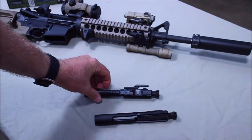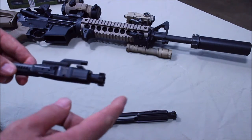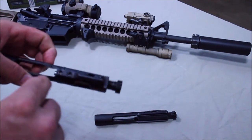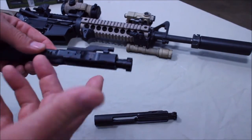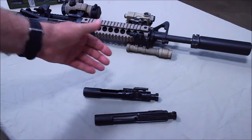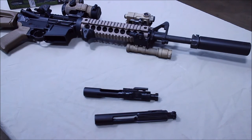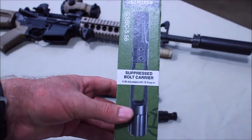And hopefully this should make the gun run cooler, cleaner, and maintain the same cycle rate. This is a huge advantage for DI guns. It's a drop-in part — you will need to transfer your bolt, your cam pin, your firing pin and retaining pin because all you get is the carrier. But this carrier will take a DI gun up to current technology and make it either suppressed or unsuppressed. With just a simple twist of a screwdriver, your DI gun is now suppressor ready. If you're looking for something like that, check out Jimtech and their suppressed bolt carriers.